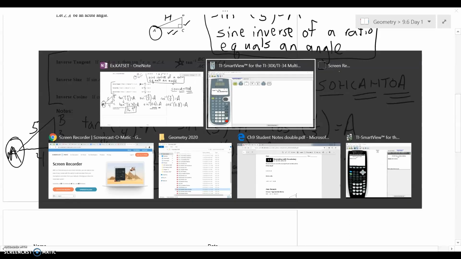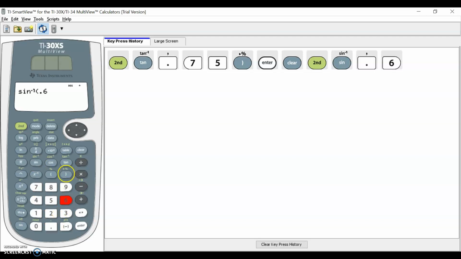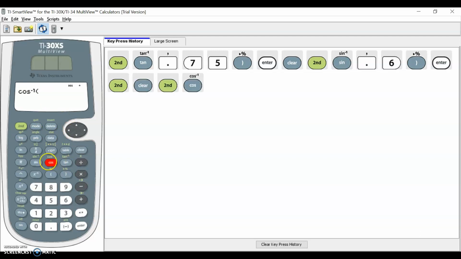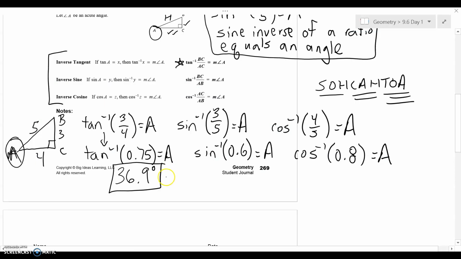And in truth, I'll jump back to the calculator here. We'll clear this. We should also be able to do second sine, and we had said in our example that was 0.6. If we've set everything up right, we better get the exact same amount, and we do. It's 36.9. It's the same value, and if we were to go to cosine, actually I'll clear this. If we go to cosine and we do what cosine was, 0.8 or 4/5, we're again going to get 36.9. So we should get, and we did get, the same measure every time.